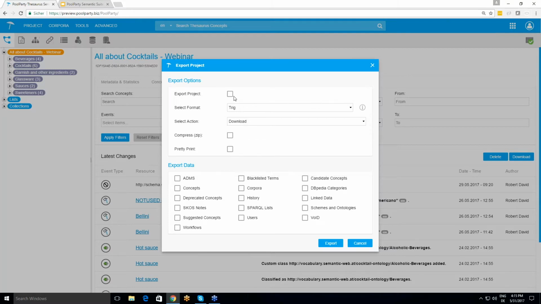We won't show that now, but of course you can then try it out when you export now the whole project, and then you do the re-import. After the import, you will get an information box that tells you how many schemes have been imported, how many corpora have been imported, so you have an overview of what has happened on your import. That's the improvement on the import side.